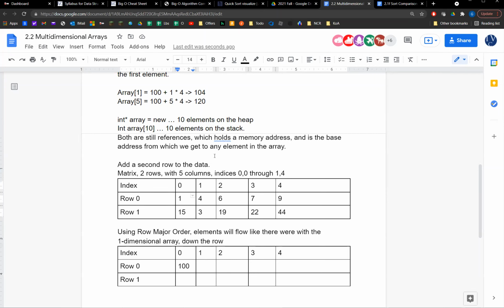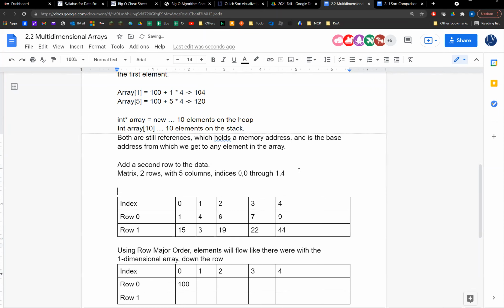So let's define a matrix type thing. 1, 4, 6, 7, 9 is our first row, and 15, 3, 19, 22, and 44 is our second row.